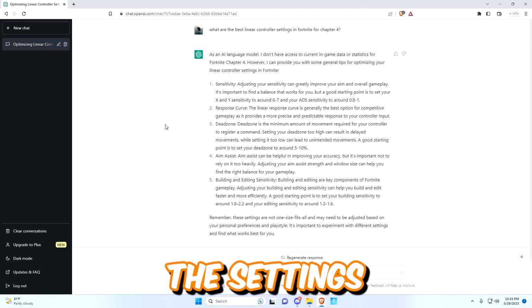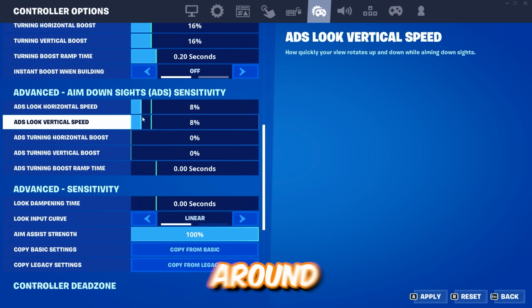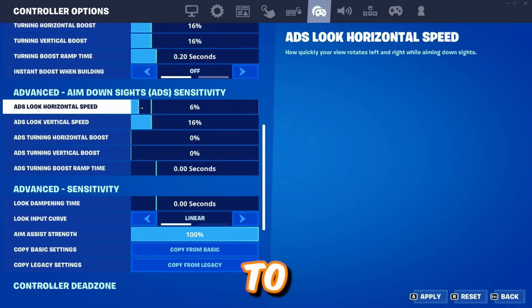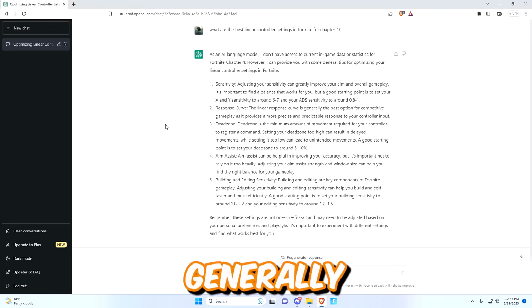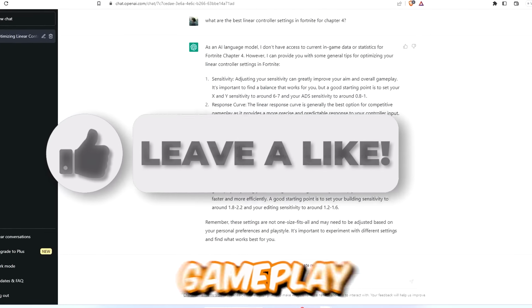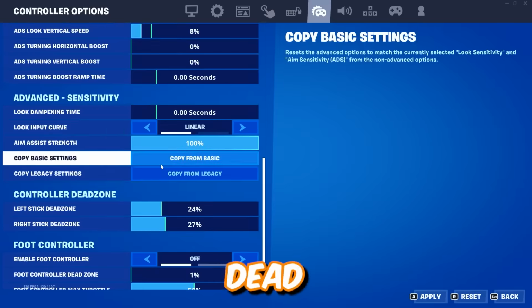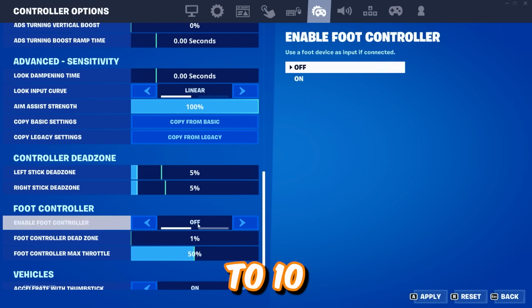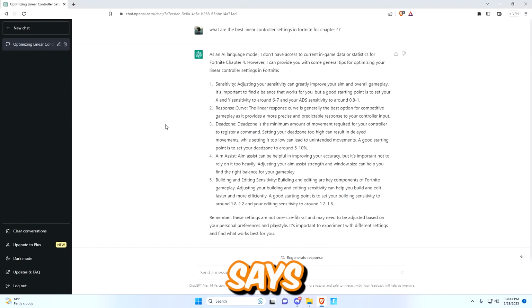So these are the settings, and it says a good starting point is to set your X and Y sensitivity to around 6 to 7 and your ADS to around 0.8 to 1. It says linear response curve is generally the best option for competitive gameplay, as it provides a more precise and predictable response to your controller input. With the dead zones, it says 5 to 10 on linear. That's kind of low. Like, the 5 is kind of low, I feel like. It says the build should be 1.8 to 2.2 and that it should be 1.2 to 1.6.